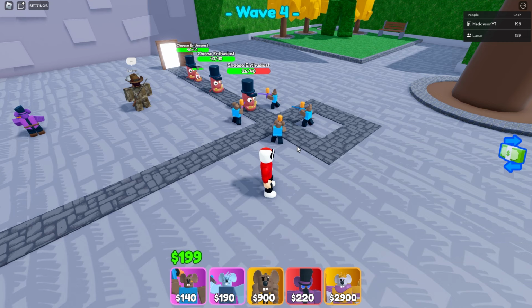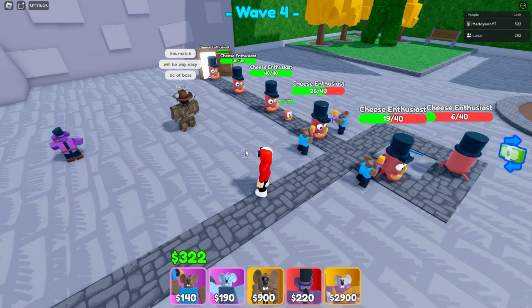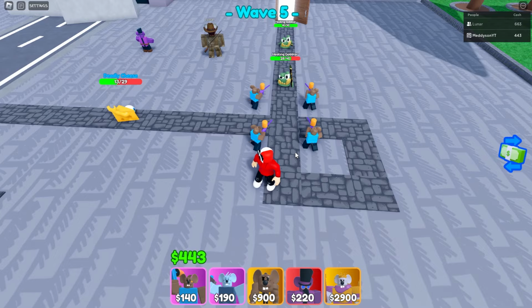Wait, these things are actually slapping. I can't lie. This is actually going well. This match will be way easy because of boss. Yep, the boss is insane. I do agree. Wait, these cheese ballers are actually insane, you know. This is actually a really good tactic. Let's place the boss down. I mean, we can place it, so why not?